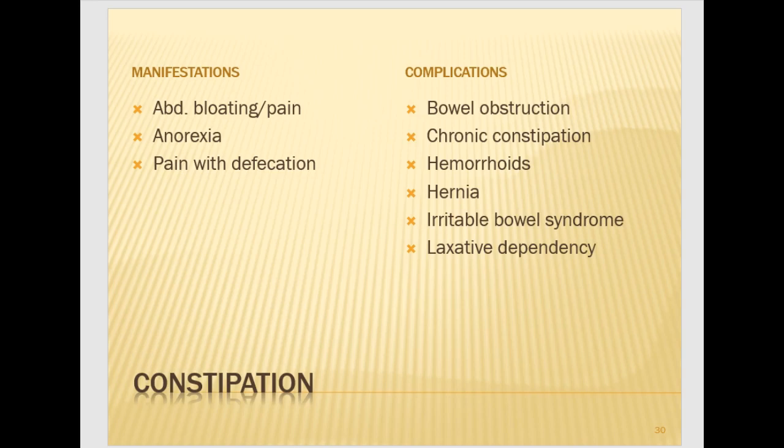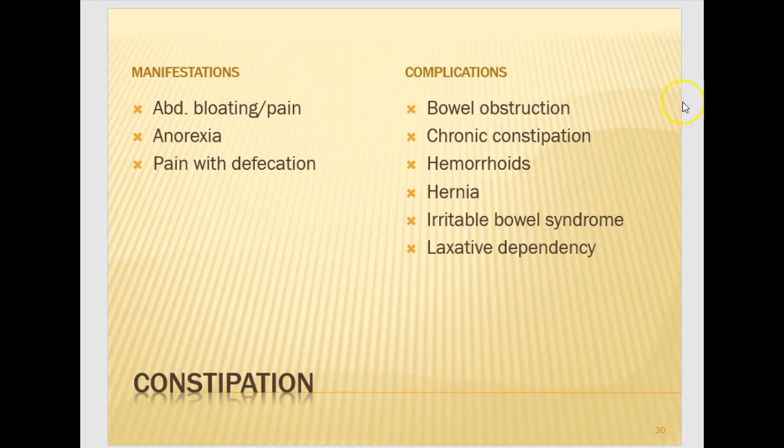So manifestation. So basically, what are you going to see as a nurse? Oh my goodness, this patient's abdomen is distended. Or some patients say my abdomen feels bloated, or I feel like I'm full of gas, or they're having pain in their stomach. Sometimes anorexia is a manifestation. Pain with defecation. So if they get really constipated, it's hard to push the bowels out.